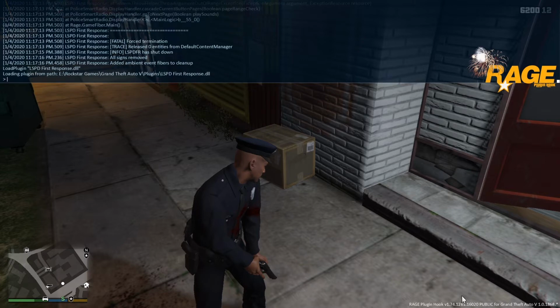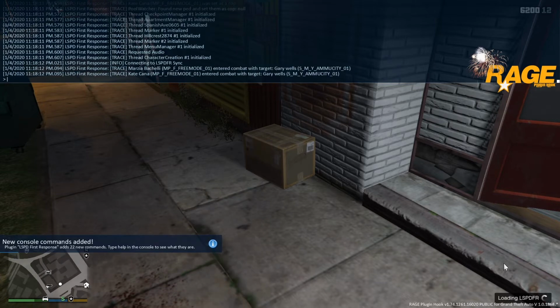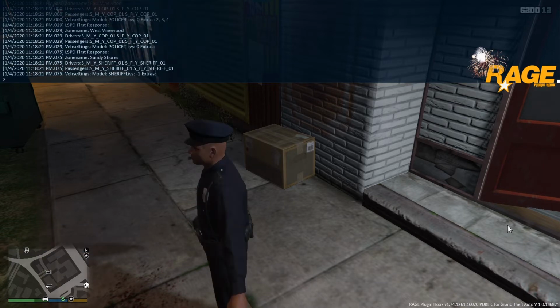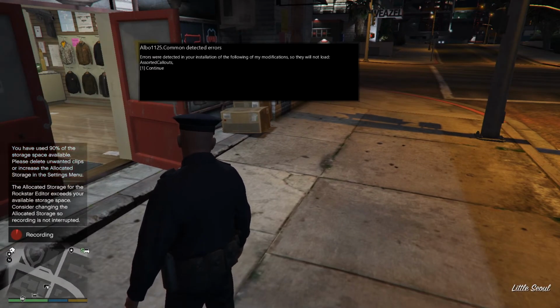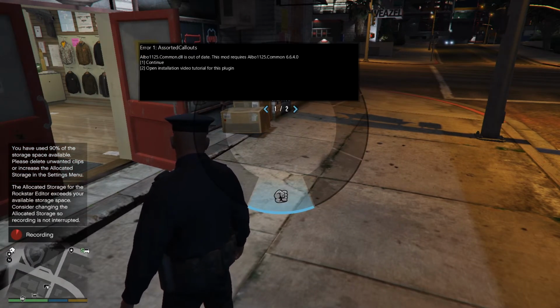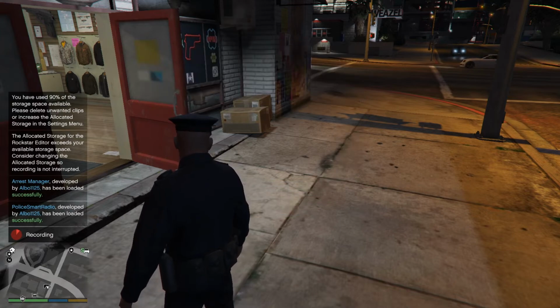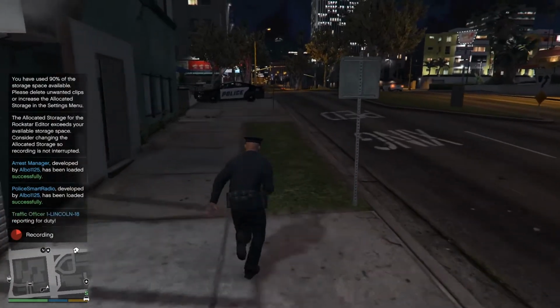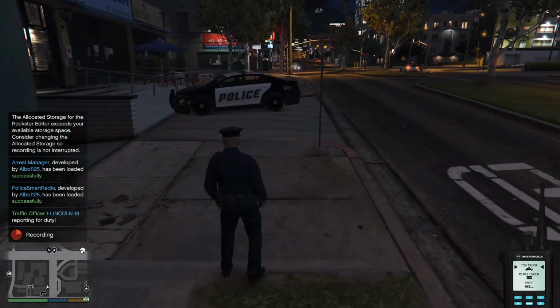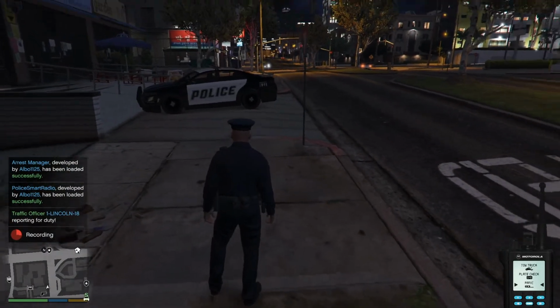You'll have a little bit of lag for about 5 or 6 seconds, and then police, there we go. So now we are back on. It's just going to do its general bullshit when you first load up LSPDFR. But this is basically how you reload plugins. There we go. So it's saying, okay, brilliant. So Police Smart Radio and Arrest Manager have both obviously popped up in the bottom left, and you can still do your C, you can order plate checks, panic.